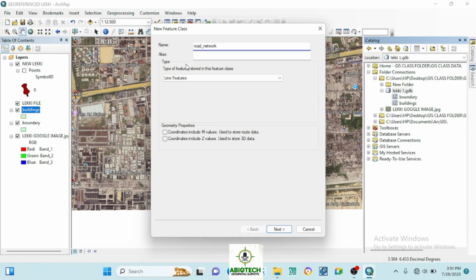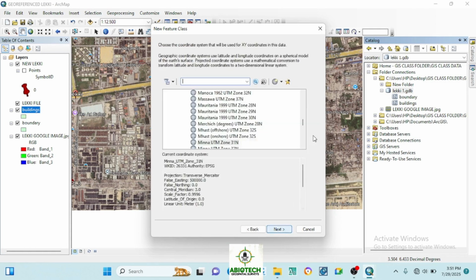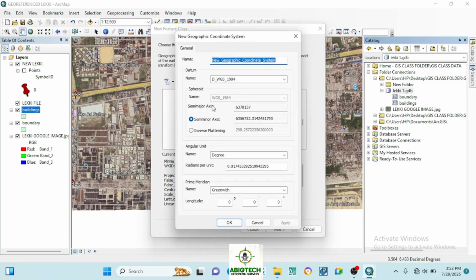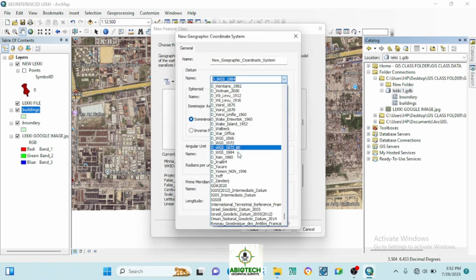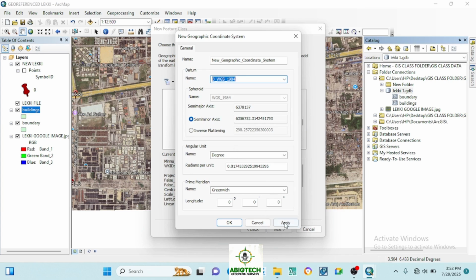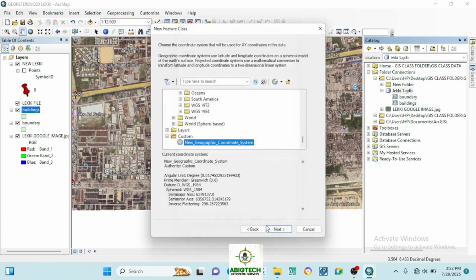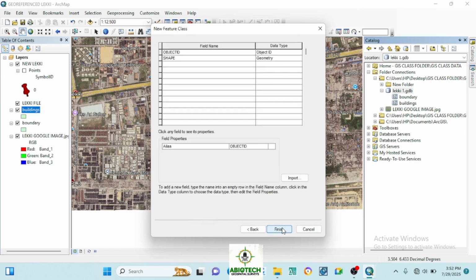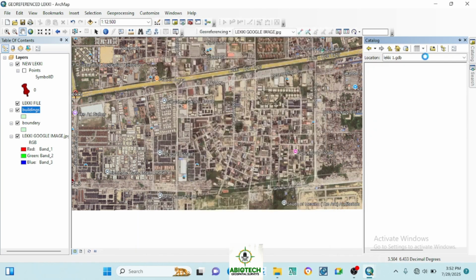All right, so why add underscore was so that I'll be able to save it. The thing is that if you did not put underscore within two words, if you put space, it's not gonna save, right? So you got something next. Do the same thing and make sure that everything is in the same coordinate system. All right, so apply. Okay, next, finished. So we're done with that.